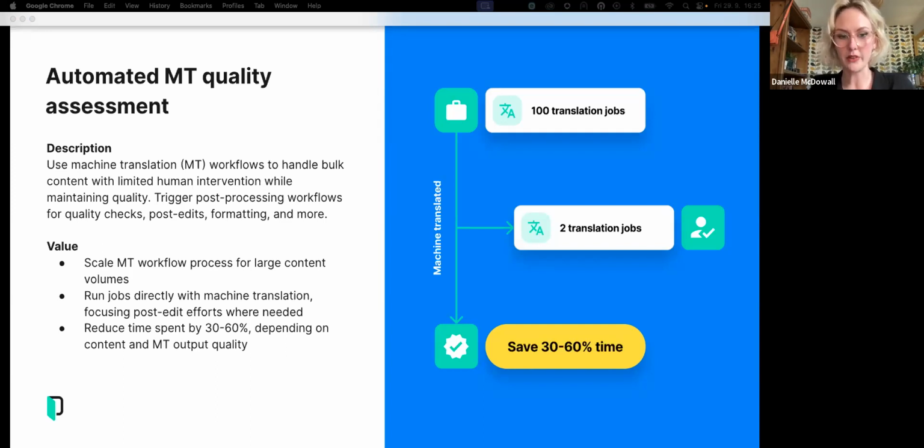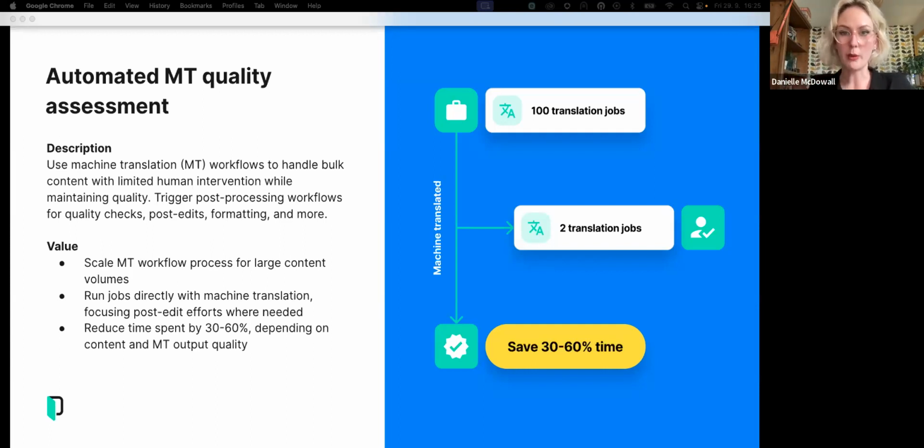So where previously this was a manual decision to assign vendors, this takes up quite a lot of time. But with the Orchestrator workflow, you can instead configure this. So as a job is created, for example, in a project, and you always want for a given job that the quality is a certain level, because perhaps you know for this project, the quality always needs to be really high or maybe a little bit lower.